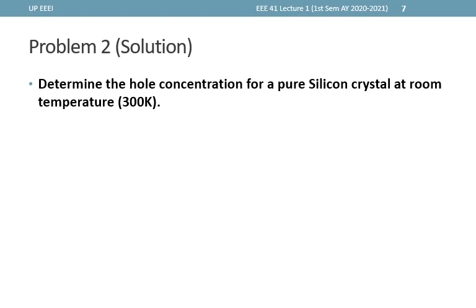So for the solution, note first that we are given this pure silicon at room temperature. So in a pure semiconductor, the free electrons and holes are created in pairs, and their value is given by some ni. So actually we have n is equal to p is equal to ni. However, we are being asked for the hole concentration. So we just type in here p is equal to ni.